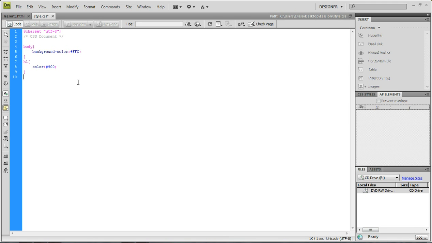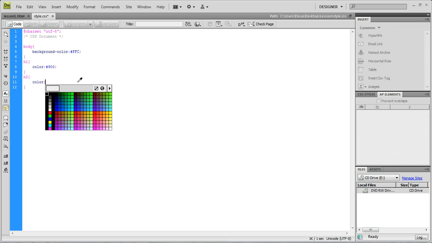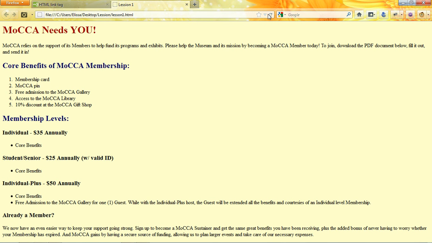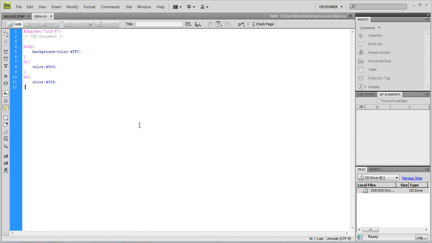Let's do the same with H2. We'll pick a color, and let's go with this really dark navy blue, and that's #006, and now they're blue. And I'm just going to do H3 with green.